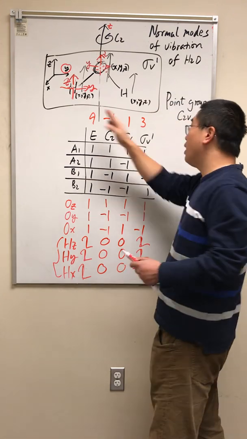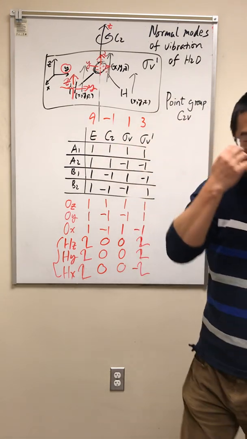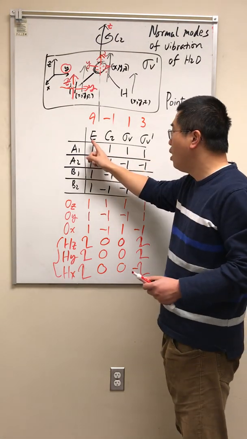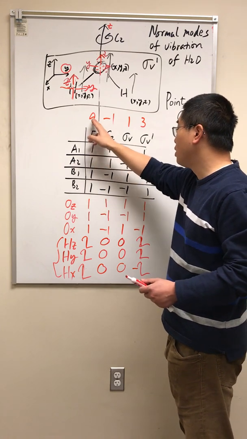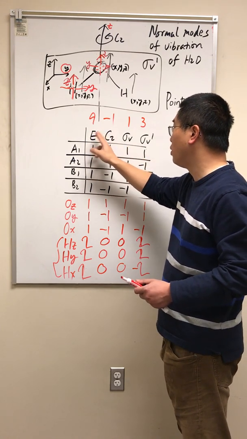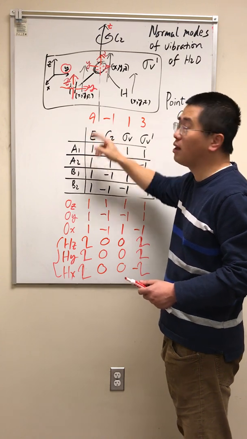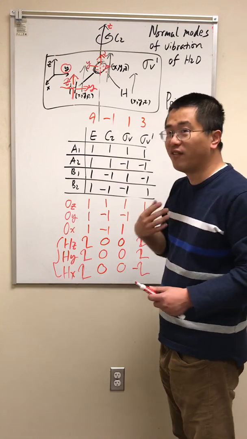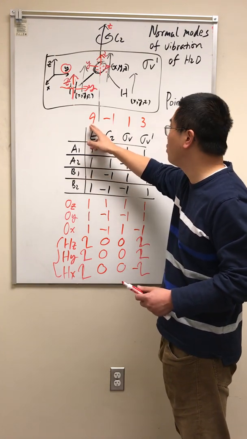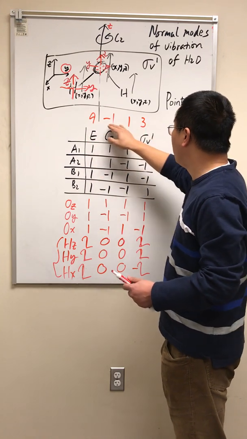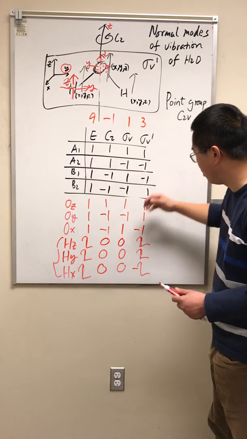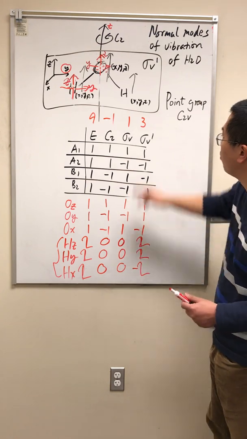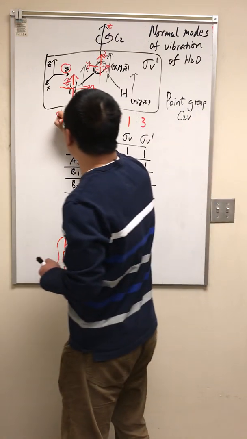So over here, this row tells you the sum of the characters with respect to these 4 different operations. It's not surprising to see that E means doing nothing, and you have a total of 9 here because you have 3 atoms. For each atom, there are 3 possible motions, a total of 9 different motions, and nothing changes here, so that's why it's 9. But for the other 3, you have to look at the motion of each atom one by one in each of the 3 dimensions, and you have the sum here. So I'm going to put the sum here.